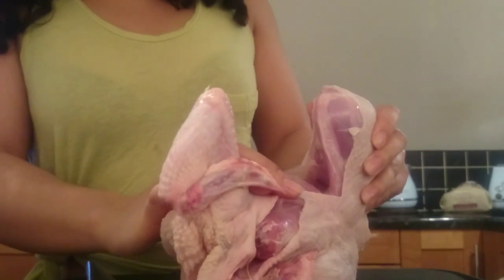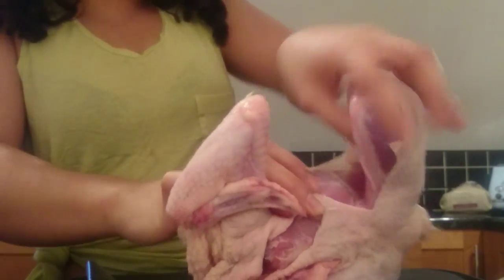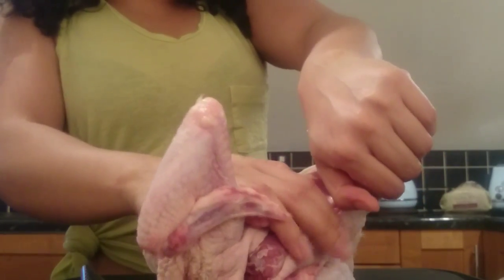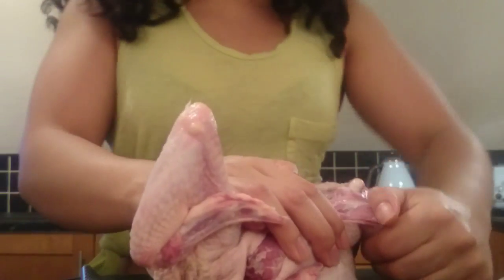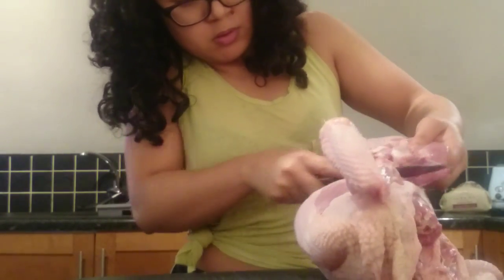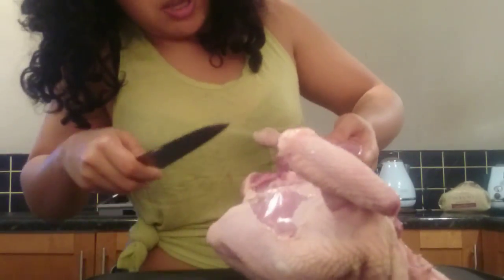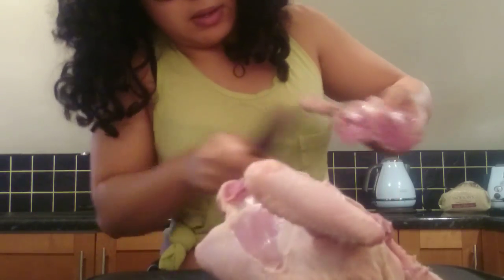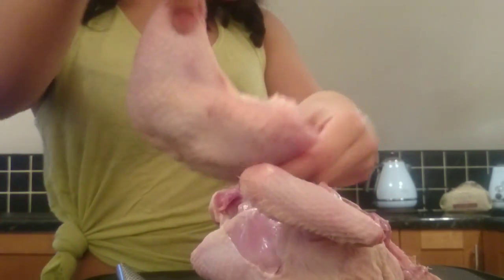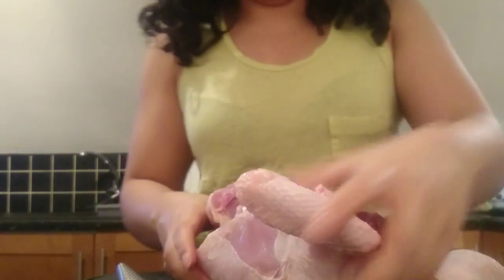Now here you can just use brute force, which is what I'll show you, or you can try to cut it out. But the way I like to do it is to bend and separate the thigh bone from the breastbone by holding down on the breast and just cracking it there. Then you see the bones exposed, and all you need to do now is cut the meat away from that bone area. I'm doing small strokes, pulling away at it, basically using gravity. I'm not pressing down on there. And now we have our leg meat separated from our main chicken.